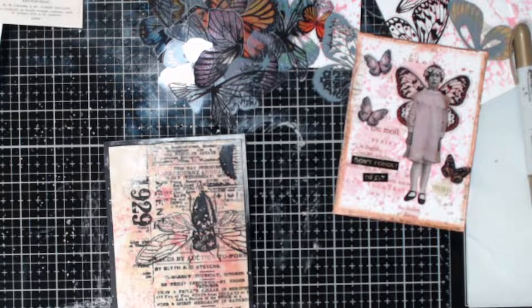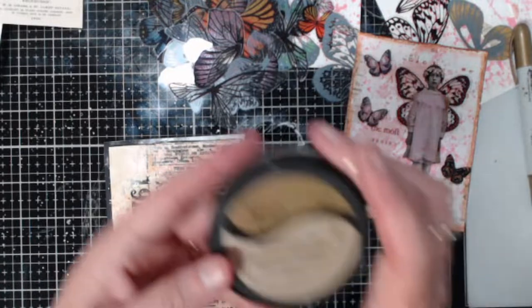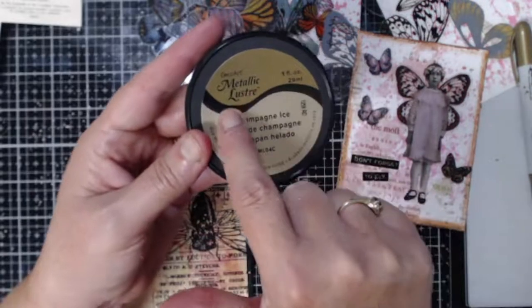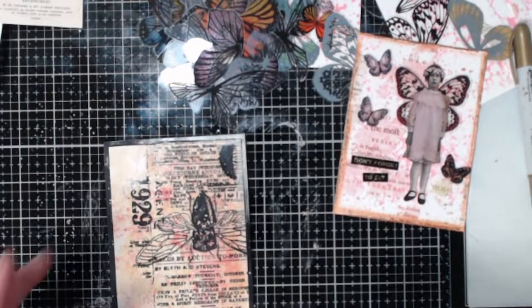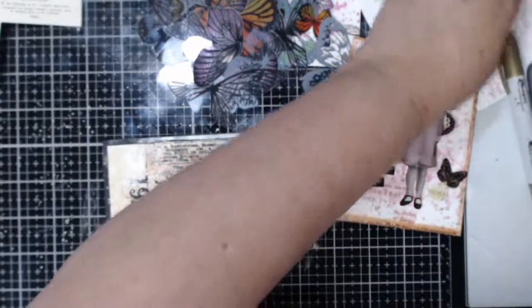I know. That's what I'm afraid of. So metallic splatters. And you guys saw it. It says metallic luster. So I think I'm safe. I think I am safe.